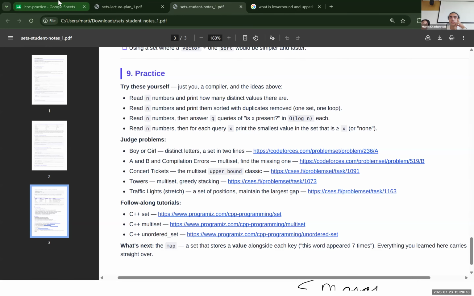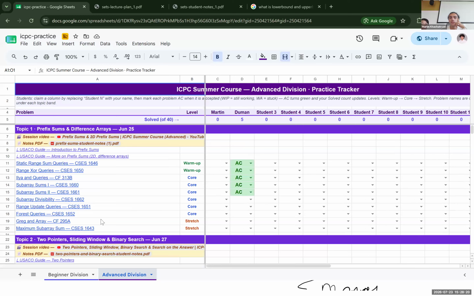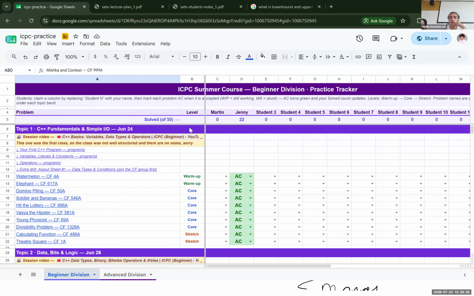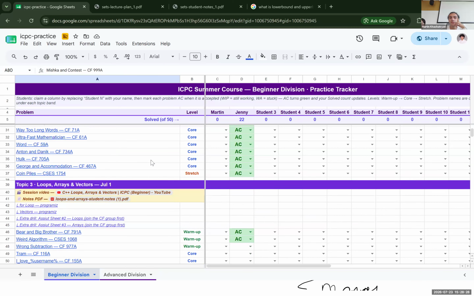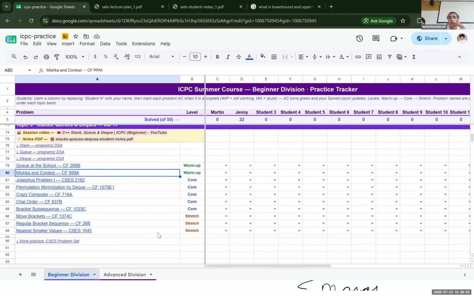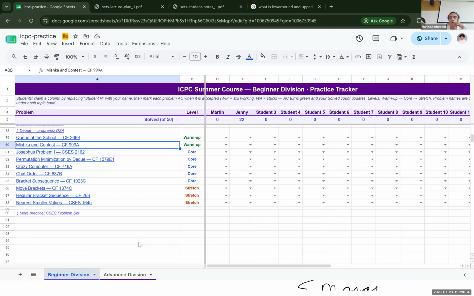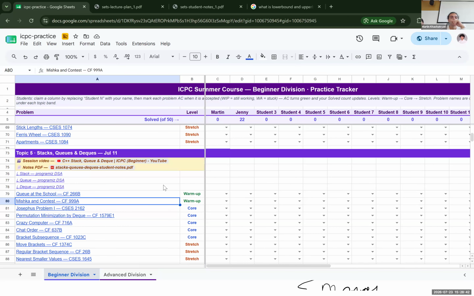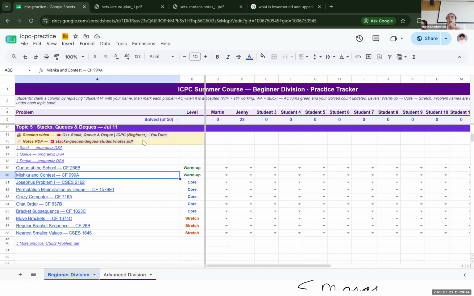And this is the Google sheet where we have problems for every single topic. I'll add set over here with about 10 problems or so, so you can practice more. And I'll add the PDF and stuff.